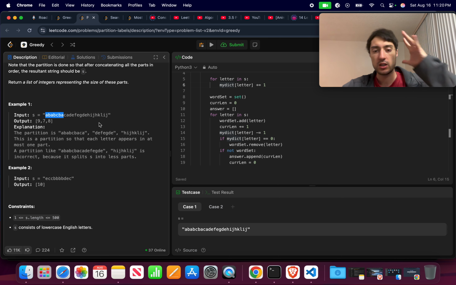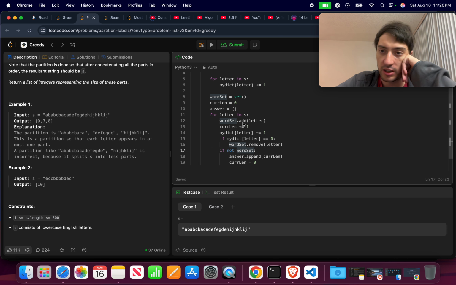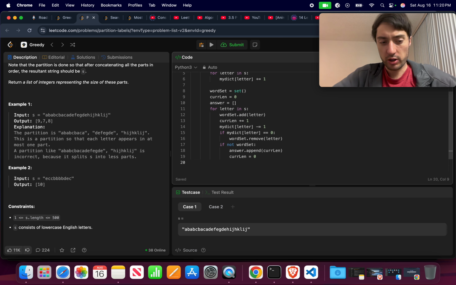So I'm just going to keep it the way that it is. Do I need to do anything with set? No, because set is already empty. So as I go up to the next letter, I'm going to add that next letter in. Okay. And then once I break out of this, I can return answer.